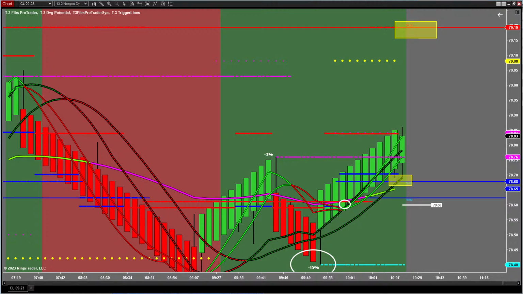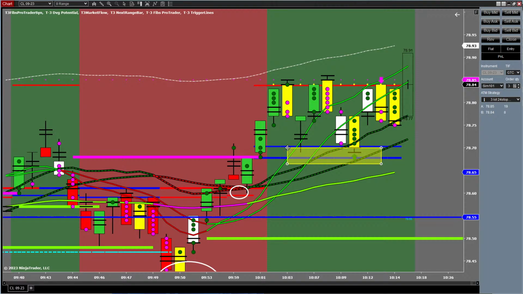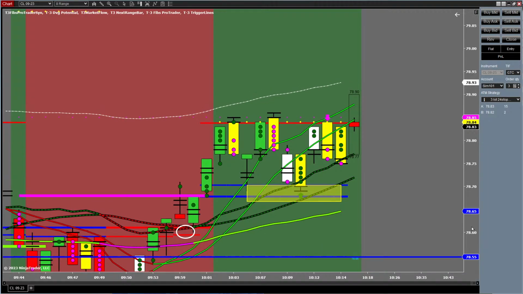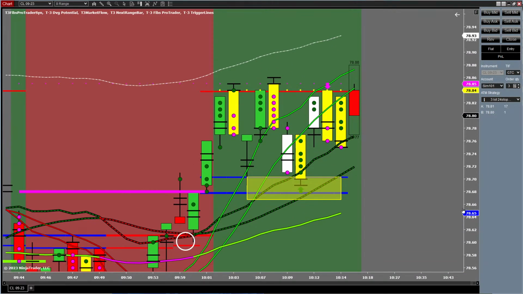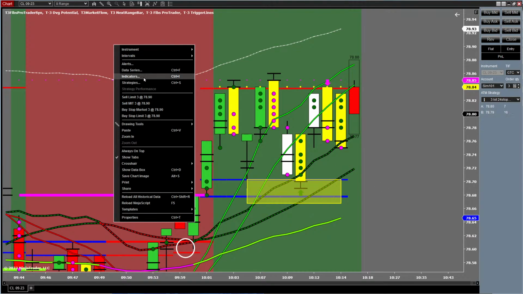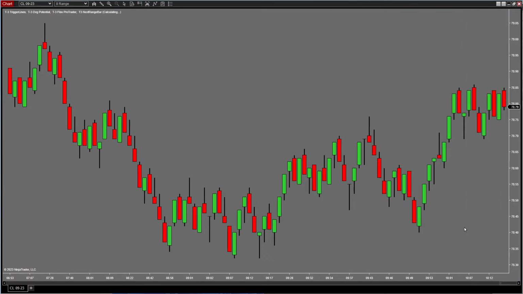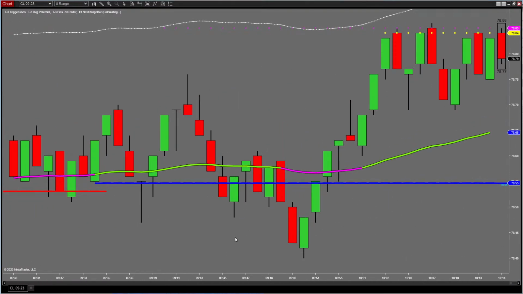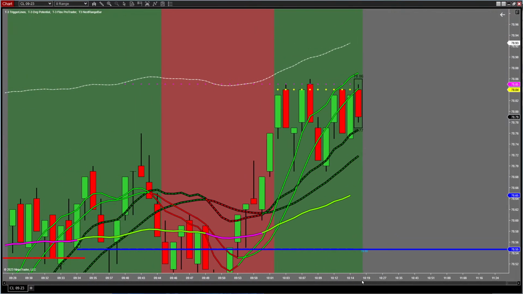Now, for those of you that use a market flow chart, this is an additional set of trigger lines that you can use at your disposal to give you an extra bit of a read on the market. So I want to ask you a question. Can I do this? I don't want to mess anybody up here. I don't want you looking at the dots and all the other stuff on that chart. I want you looking at trigger lines. So let me put just the trigger lines on here, no market flow, so you don't get dizzy.